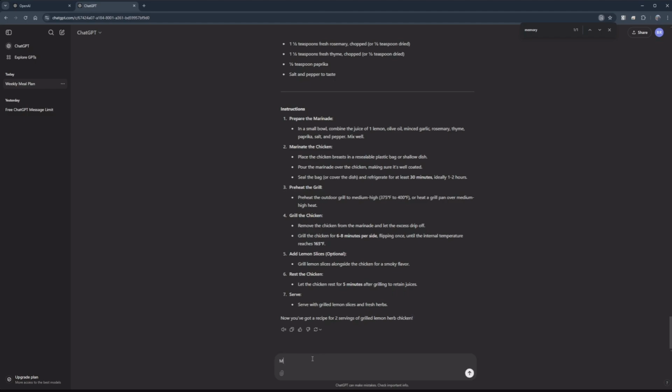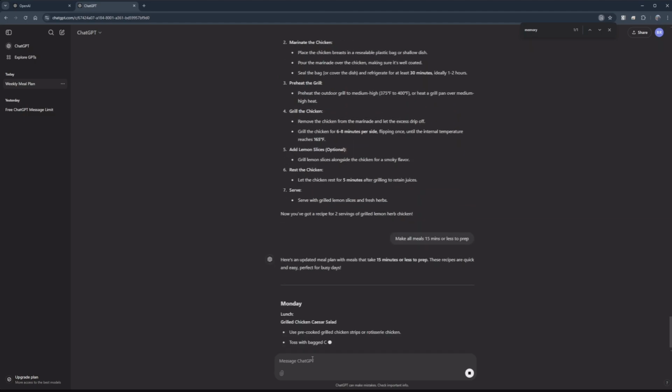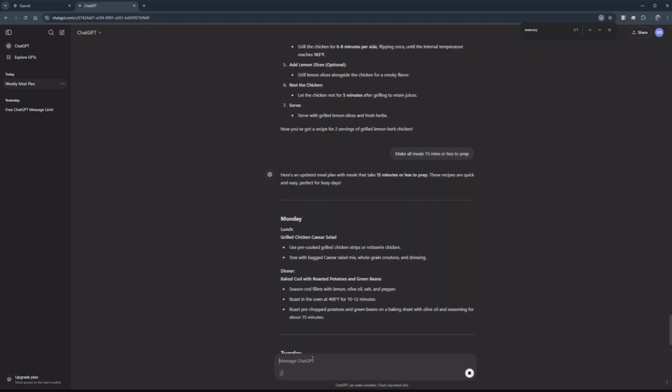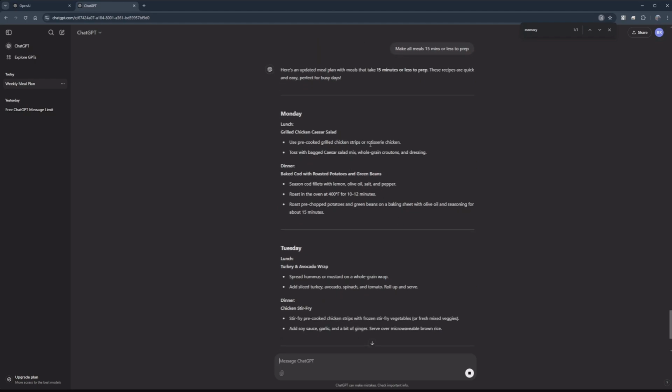Now let's go make all meals 15 minutes or less to prep, because I don't have a lot of time to prep for dinner. So then it's going to tell us use pre-cooked grilled chicken strips or rotisserie chicken for our chicken Caesar salad.